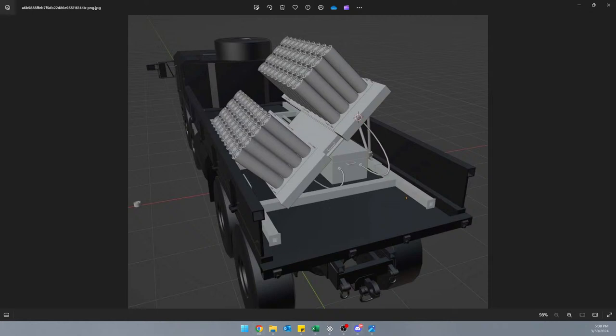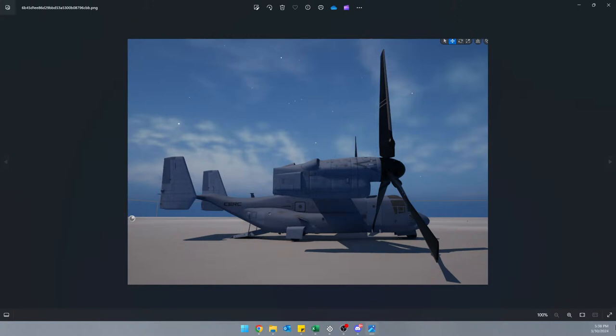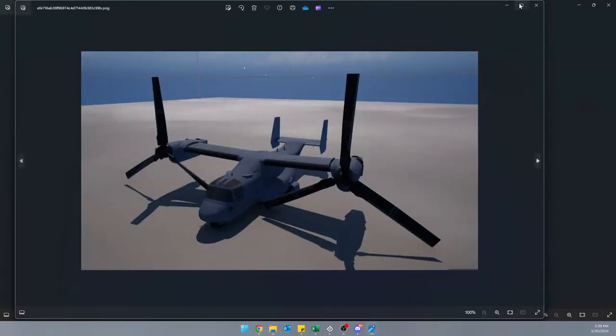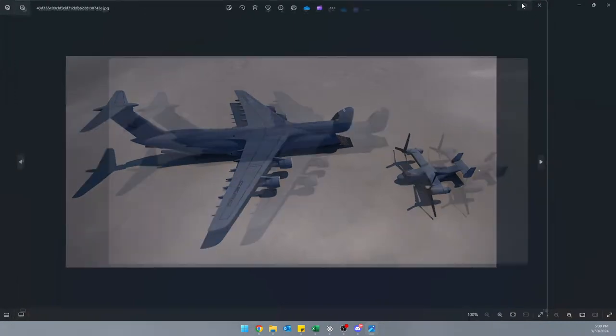We just got the VTOL done. We just got the mounting system situated as well. So here is the VTOL that we have. It's slowly but surely been coming together. We started working on it earlier in the week. There was a lot of optimization and retopo that we had to do, so it took a little bit longer than we'd like. But it's waiting for the final rigging to take place, so the propellers move and everything else. And then you can see it in regards to the C5 Galaxy right here in terms of its size.